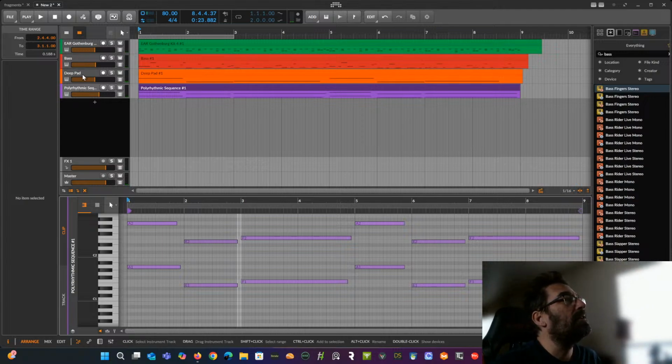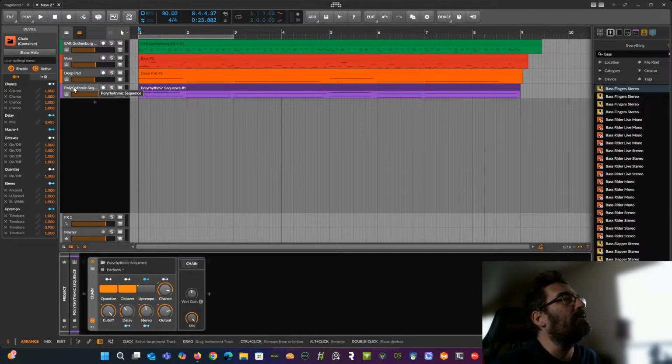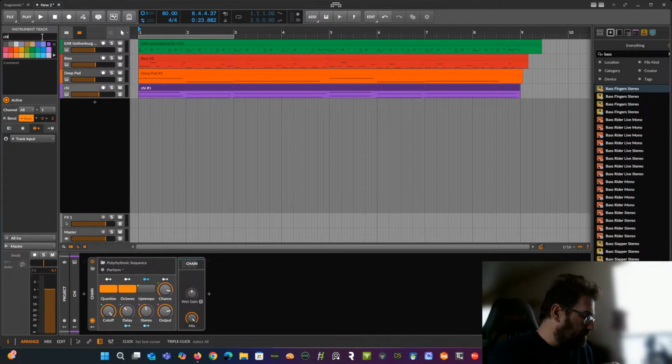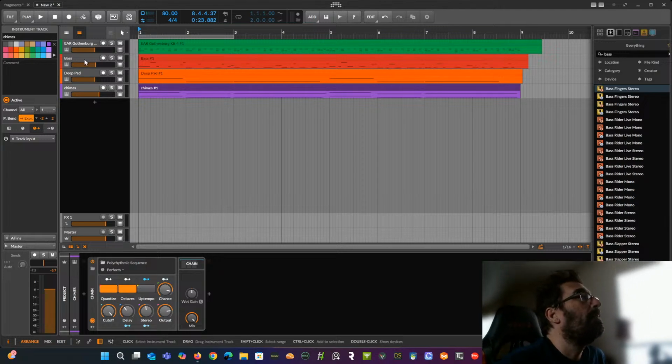Now, we don't know what this is. That's deep pad. We'll go with that. But this needs to be kind of like our little chimes. So I'm going to just click on that track once and come over here and write chimes. So we know what it is when we're looking at it. Also, this is a synth, but it's also kind of like a drum, but I think I'm going to go with a synth on this one too.